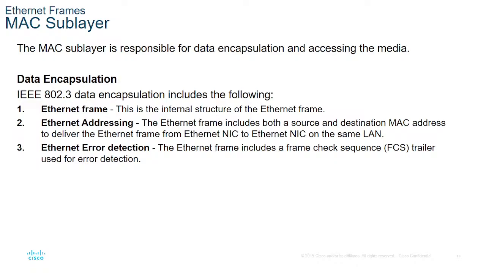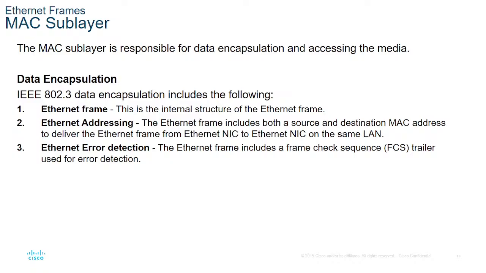So when your PCs are exchanging data among themselves within the same network, they use the media access control addresses. However, when they are communicating across different networks, they use the IP addresses, because those help identify the source and destination networks. However, on the same network, they will use the source and destination media access control address.